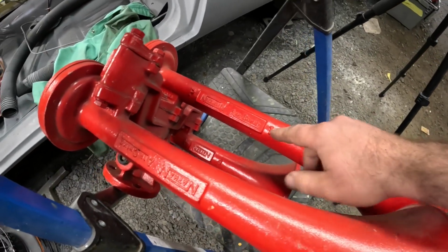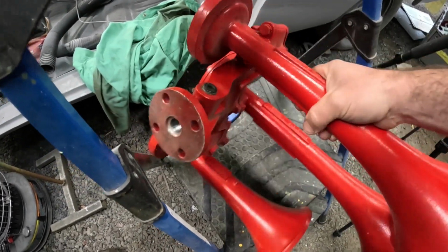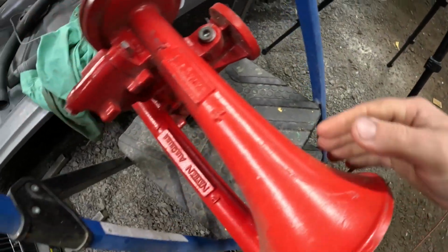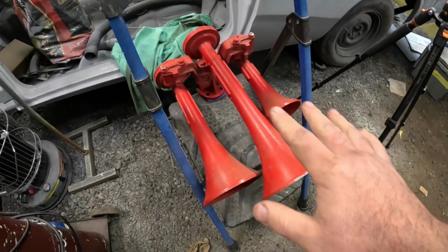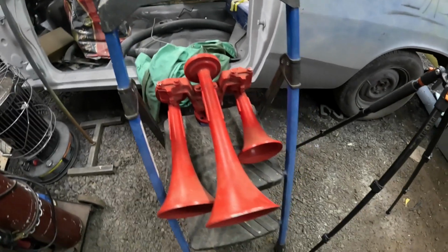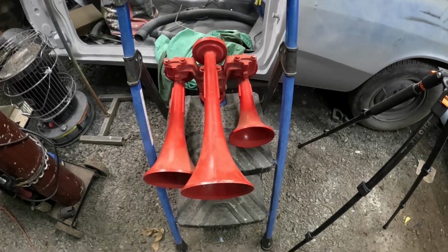You've got the 1, the 4, and I believe the 2. Okay, 1, 2, and 4. Yep. It's been a while, guys. It takes me a minute to get back. But these are pretty much the quietest of the train horns out there, for the most part, the P-series. They're still pretty darn loud. I mean, don't let them fool you.